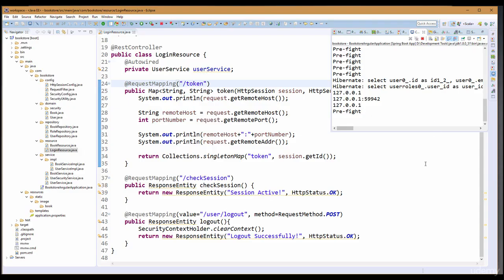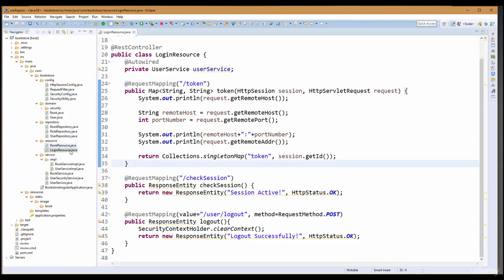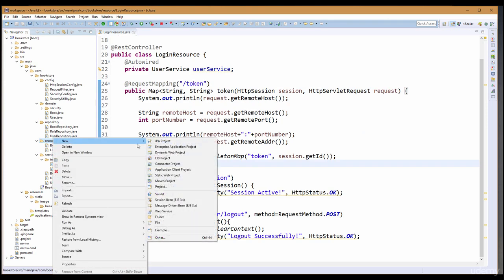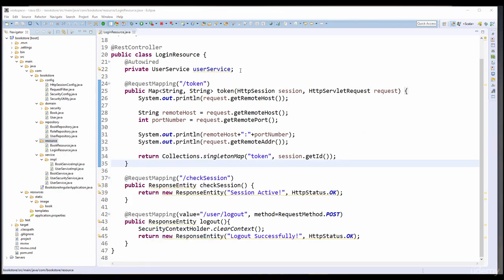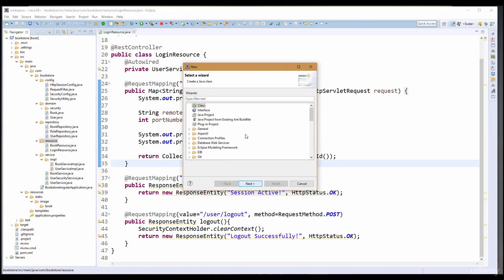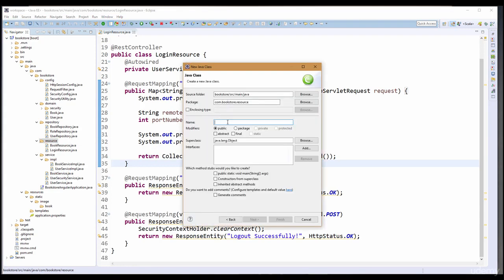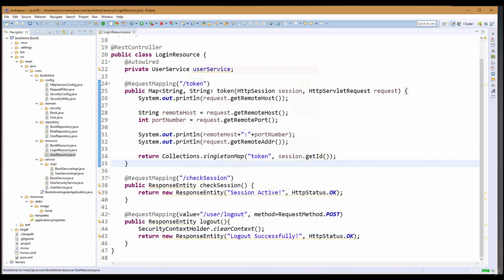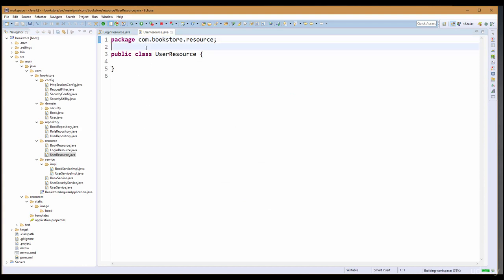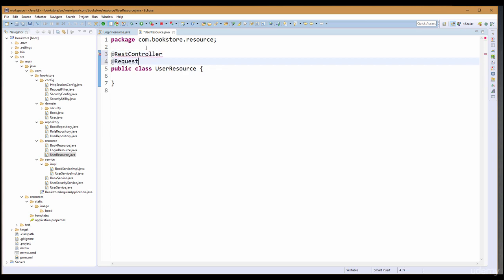And for user resources, we're going to need to define a new file. So here we're going to right click on the resource and create a new class called user resource. Add REST controller, add request mapping /user.